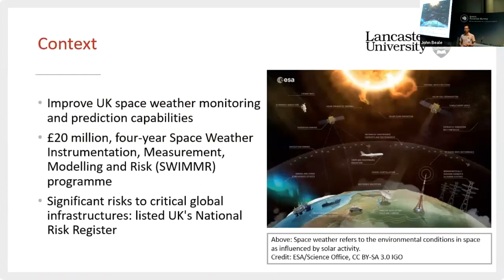Around about five years ago, the UK made a conscious effort to try and improve its space weather monitoring and prediction capabilities, and that resulted in UKRI, between STFC and NERC, funding a £20 million consortium that went by the name Space Weather Instrumentation Measurement, Modelling and Risk — or SWIMMER. There are 11 projects in total: six funded directly by NERC, focusing more on the modelling aspects, and the other five funded by STFC. The main aim was focusing on space radiation and changes in the upper atmosphere because of the risks they pose to critical global infrastructure — aircraft systems, aviation, communication and navigation through satellites, power grids, and transportation.